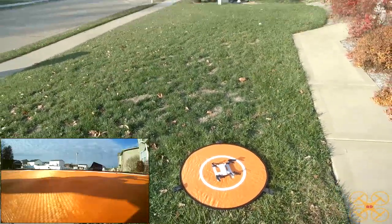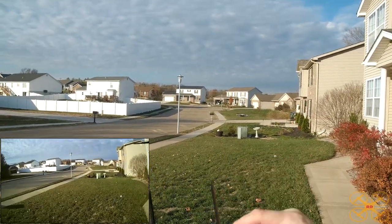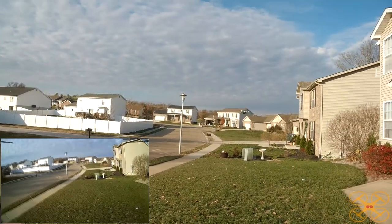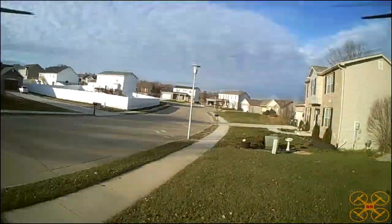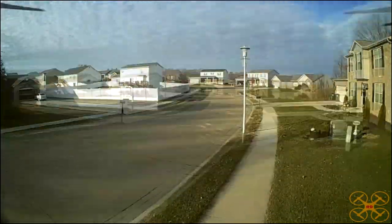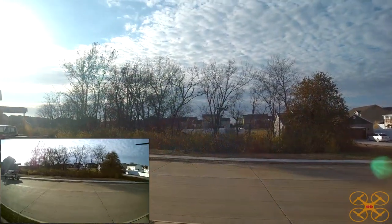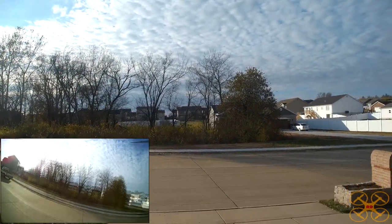I'm going to do an auto takeoff again. To do 360 flips, you press the up part of the right bumper — and see, now it flips. It flips really, really nice. If I try to do a forward flip, it doesn't do it — it only does left and right. Now I'm in the lowest rate; pressing up on the upper left gives me rate two, and pressing again gives me three with even better yaw. Not nearly as much wind as the last flight, so hopefully the jello is a little less — and it was not bad. I've seen way worse jello on toy drones, but it was not jello free.